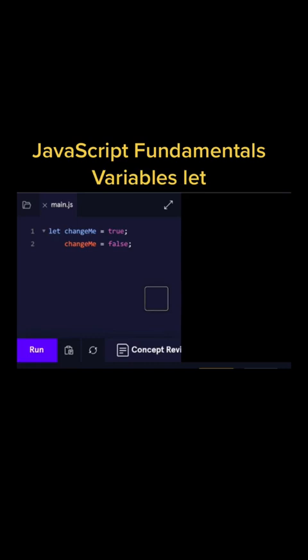To check if change me was reassigned, log the value saved to change me to the console. Yeah, and then they asked another thing. They ask you to console.log change me just to see if the program is working. Okay. As you can see, I took let change me, we assigned the boolean true and reassigned the boolean false. When we console.log, it prints out false. Okay, moving on.